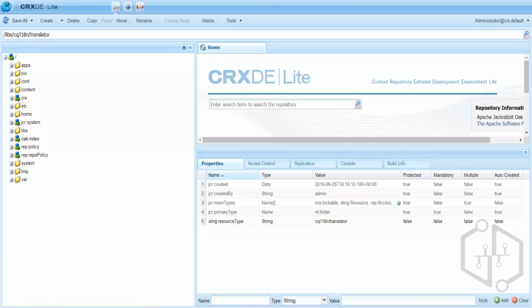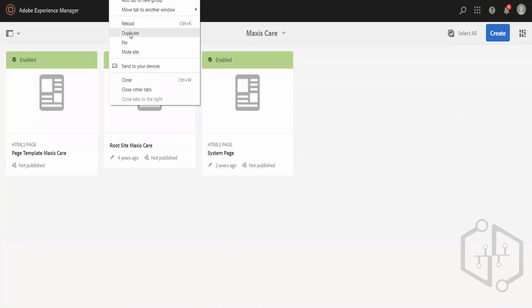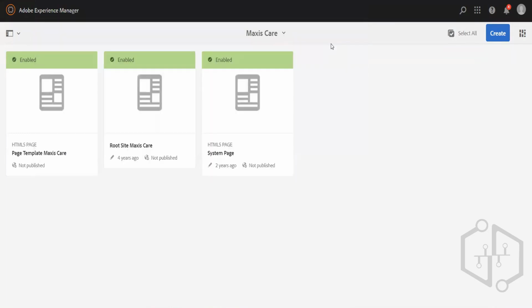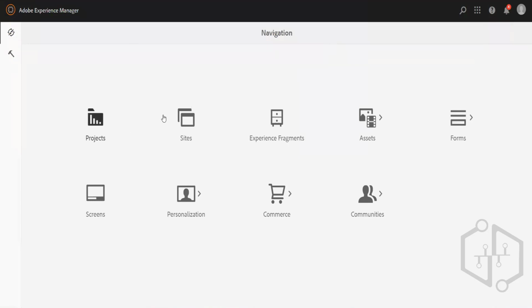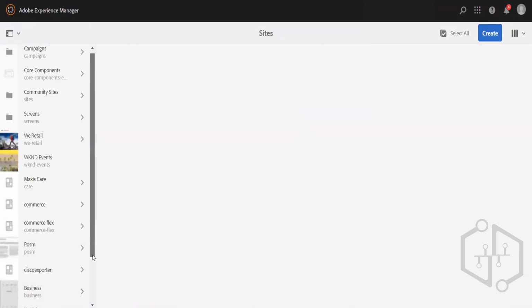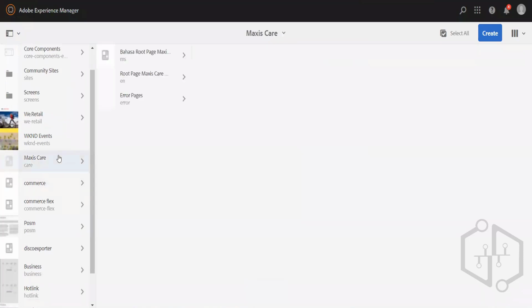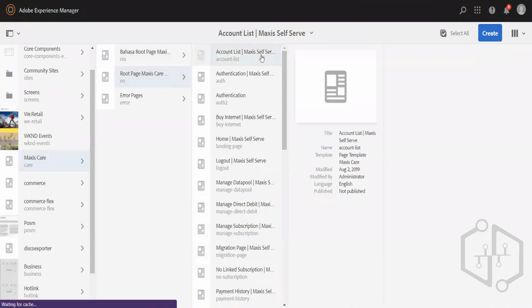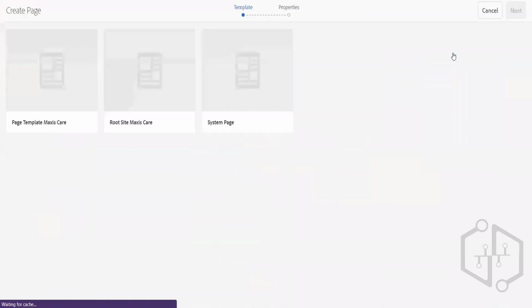So if I go and duplicate this, and let me open any of your pages, like let me go to Sites. Let me just try to create a page below this, then I will delete it, or you can delete it.